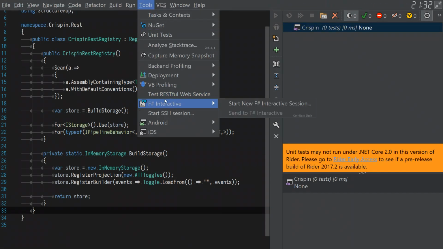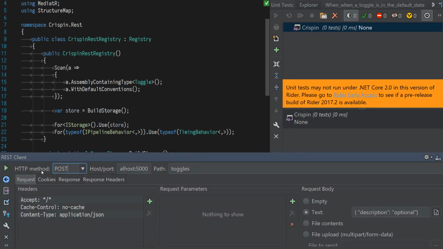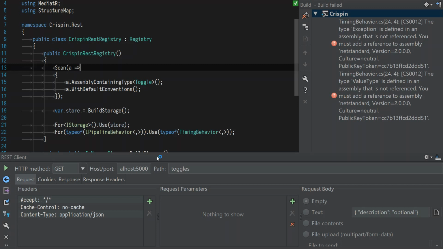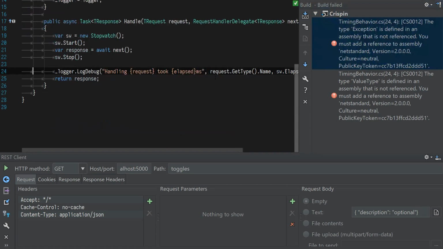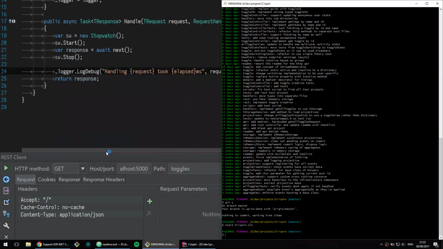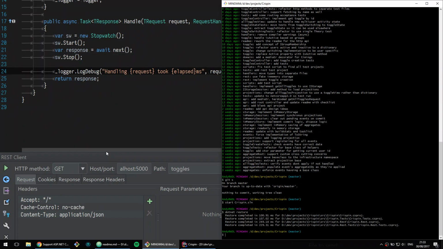And as usual, we're going to use the REST test client here, and we can get away with just doing a GET request to the root of the API, because that'll still invoke a behavior, and it'll also invoke one of the command handlers, which doesn't have a validator associated with it. That's a really strange error, considering I haven't changed anything.